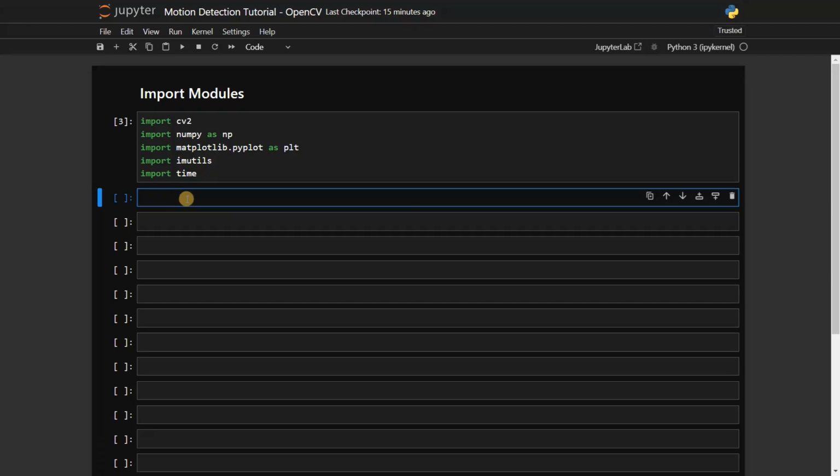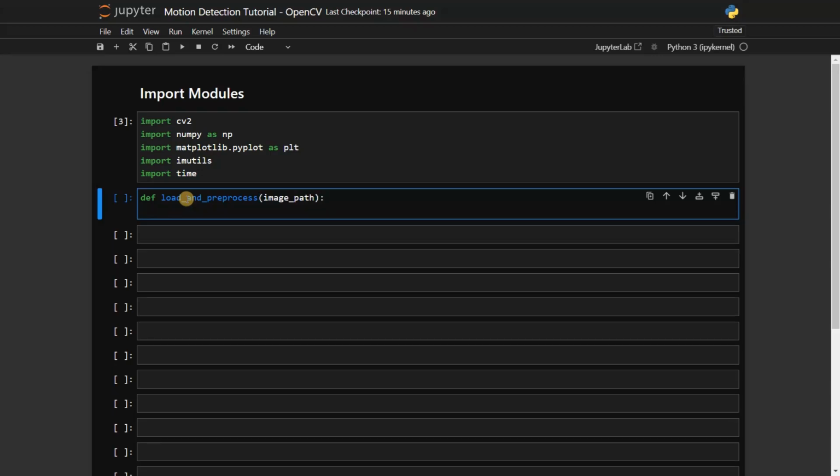After this we have to define some functions in order to view the image and detect motion in an image. So def load_and_preprocess, and I will pass the image path. This function we will also use for detecting motion in a video.